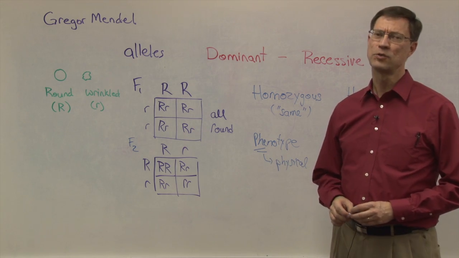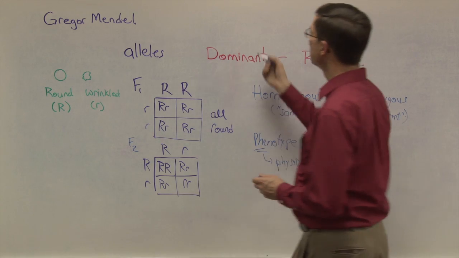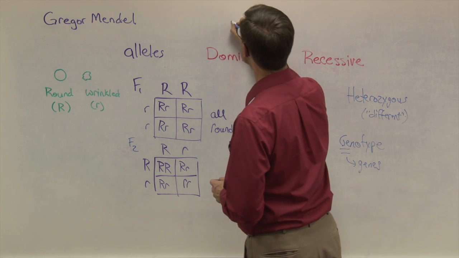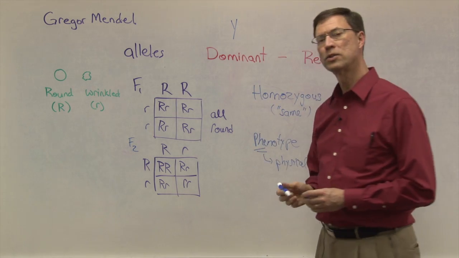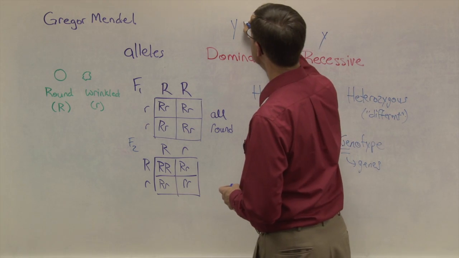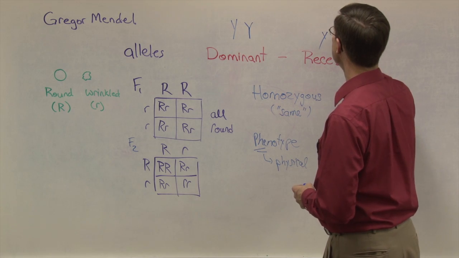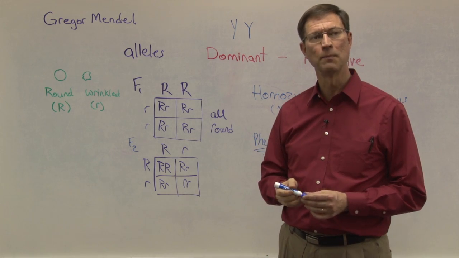Now that's where it gets kind of tricky, and you have to be very careful when you do this in the PACE, because when you're just writing Y's, it's real easy to make a capital Y and a small y look the same. So you might want to instead make the capital Y like that, and maybe make the small y with a hook on it or something, but you need to distinguish between them.